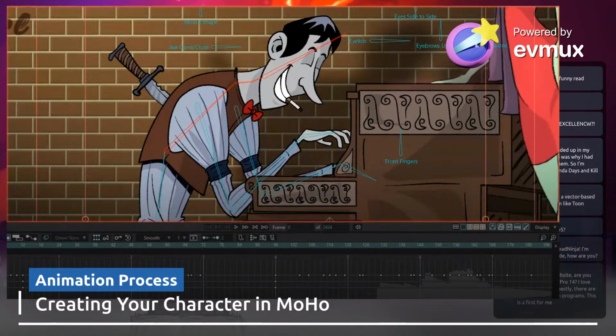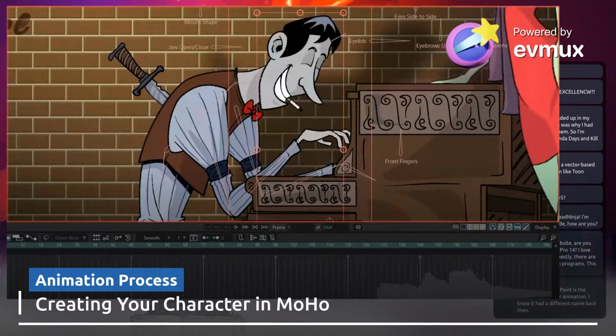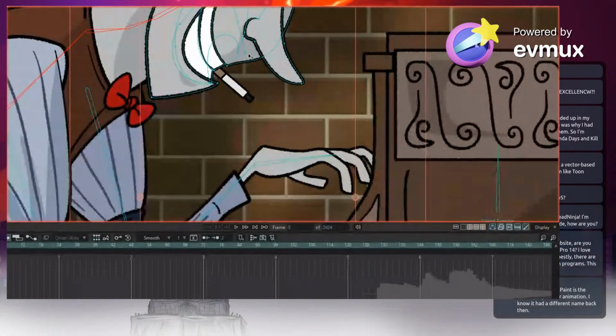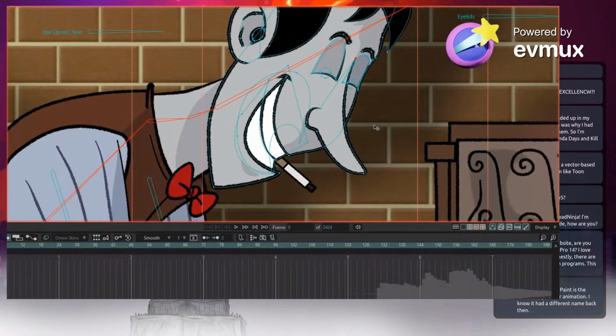Let me go to say the head. If I open up the head, face, all these points are able to be animated. Everything in MoHo is able to be animated.